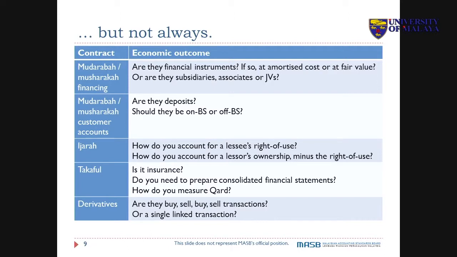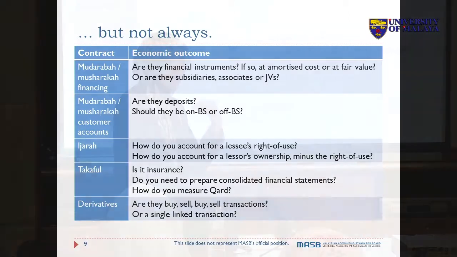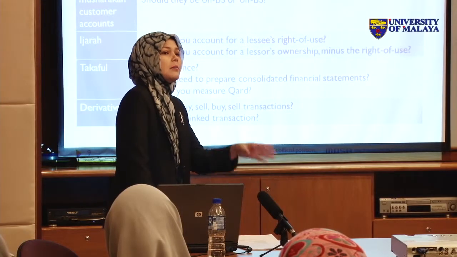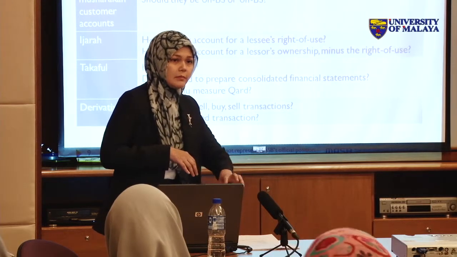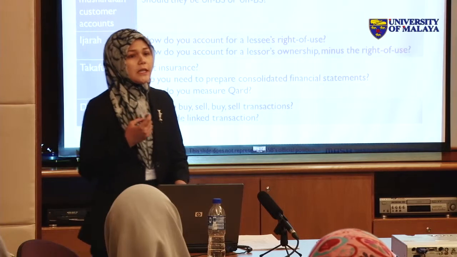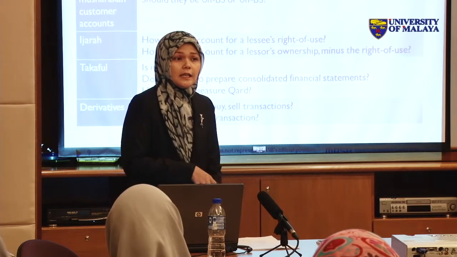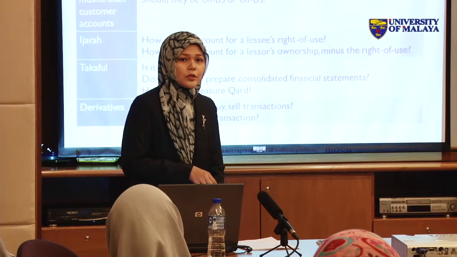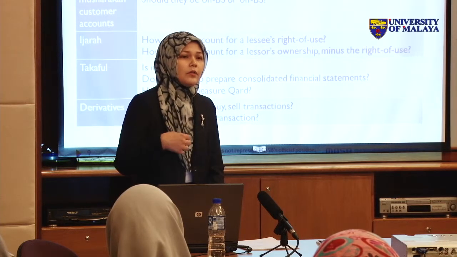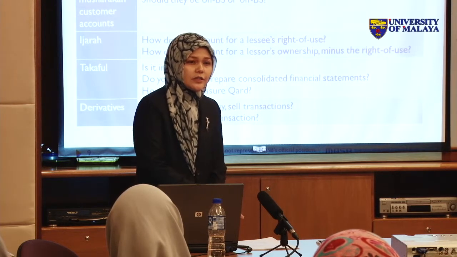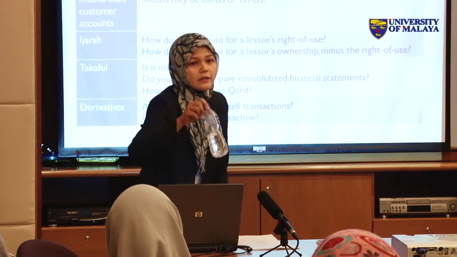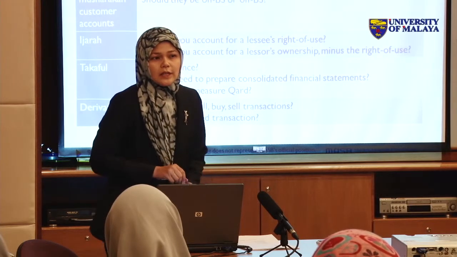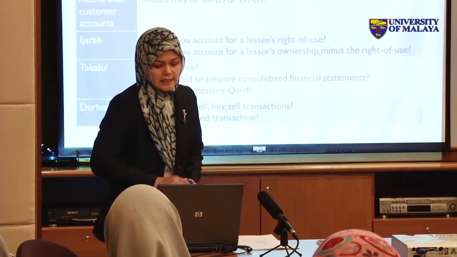in conventional insurance, if the fund has a deficit, the insurer is liable to make good that deficit. But in takaful, because it is deemed to be separate entities, the funds pool belonging to the participants is separate from the operator. If there is a deficit, technically, the participants should bear it, but due to consumer protection laws, takaful operators in Malaysia are required to extend financial assistance through a qard. So how would you account for that qard? Okay, because it's not really like a loan, even though contractually it is.